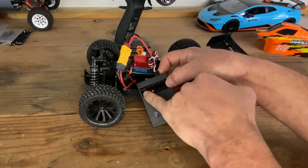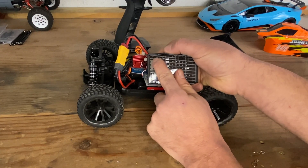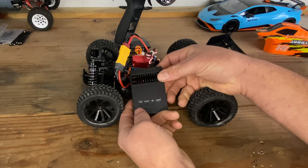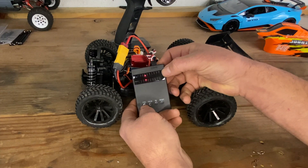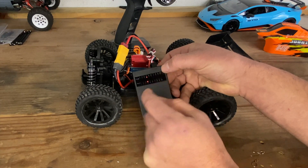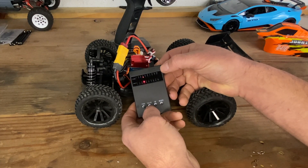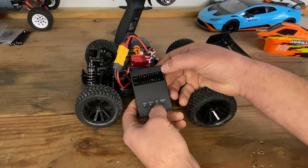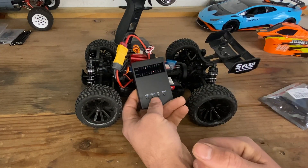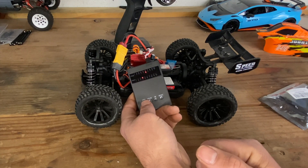It's not even spelled right — they spelled it I-T-E-N, but on the back it says item with an M. You have 17 different options, so you just click through. Item number two, three, four — number four is start mode. I'm going to change the value to seven and hit okay. You heard the beep, so now it's programmed that to the ESC.